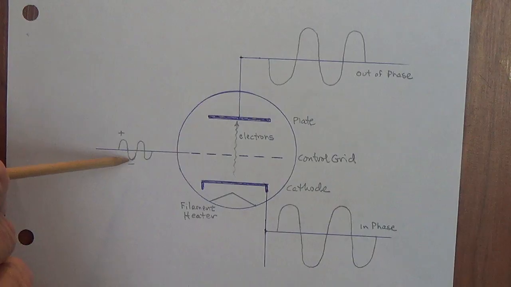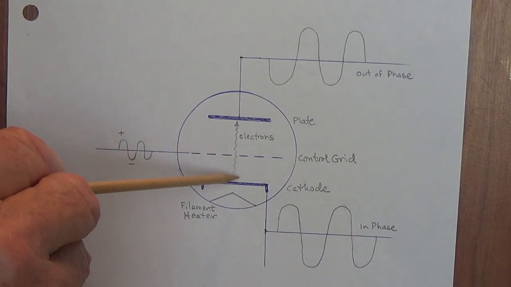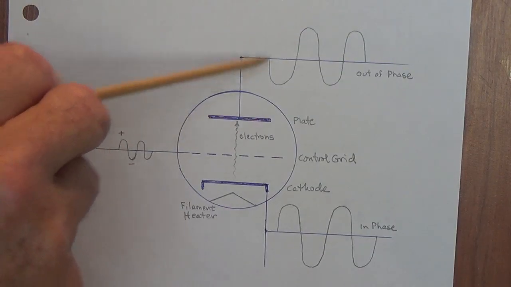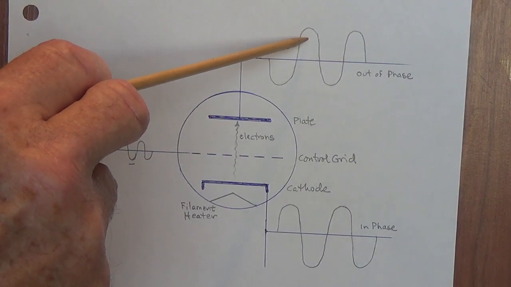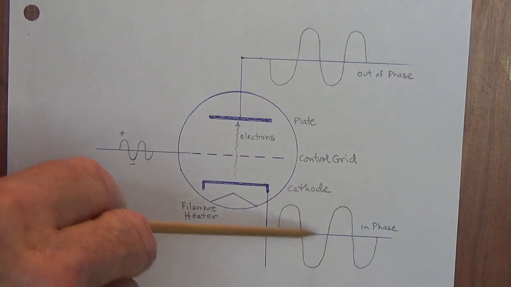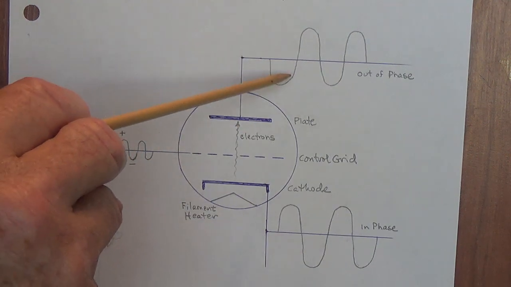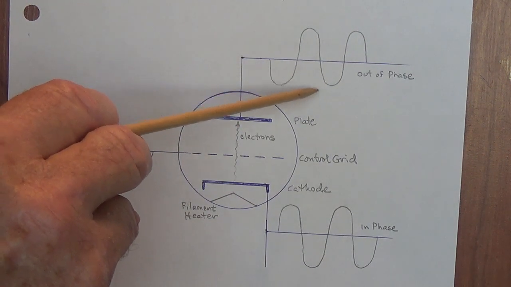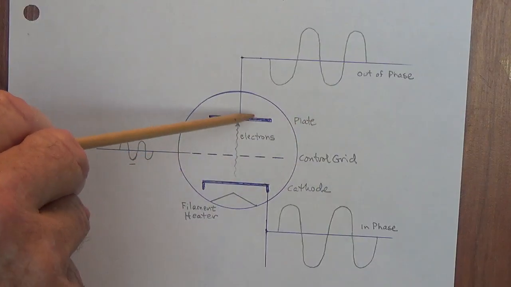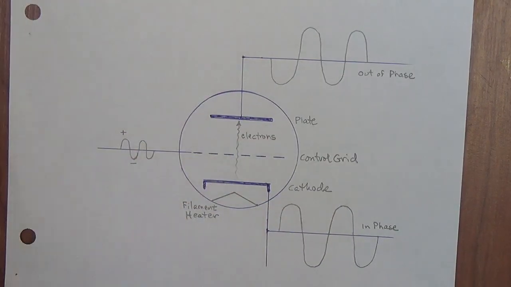And by the same token, when the guitar signal shifts to negative, it will hinder or impair, repel the electrons as they try to pass from the cathode to the plate, and will end up making the plate become relatively positively charged because of the absence of electrons that couldn't get to it. And the cathode, because the electrons were held here on the cathode, will have a very negative charge. So as you can see, the dramatic increase in signal size will give us our amplification, and the opposite phase of the plate and cathode give us our phase inversion capability.